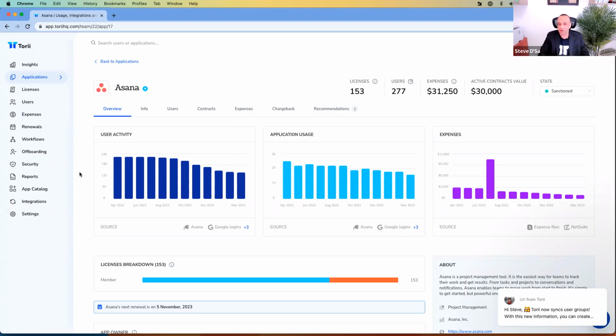Now, we also have an optional browser extension. The Torii browser extension helps us not only detect shadow IT, but also track the usage of these applications. It's going to help tell us that, yeah, this individual is using the application. It helps augment the data source.